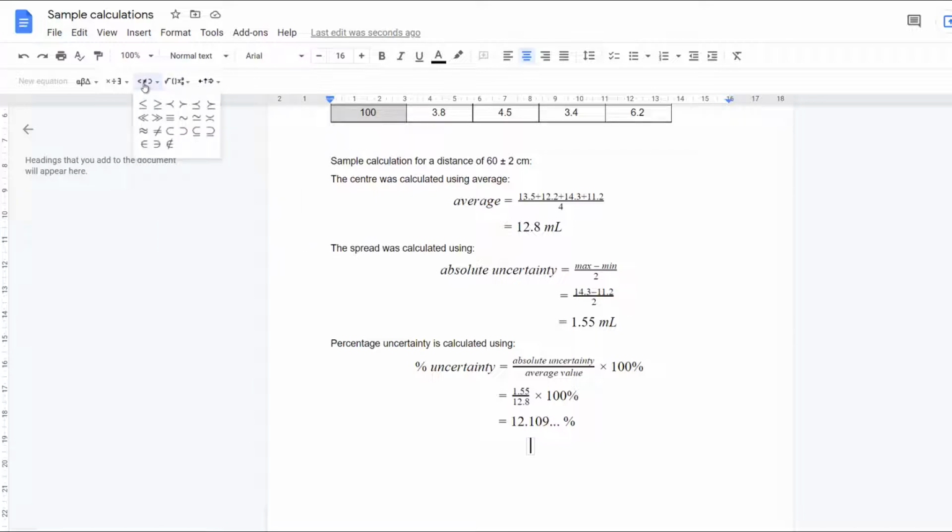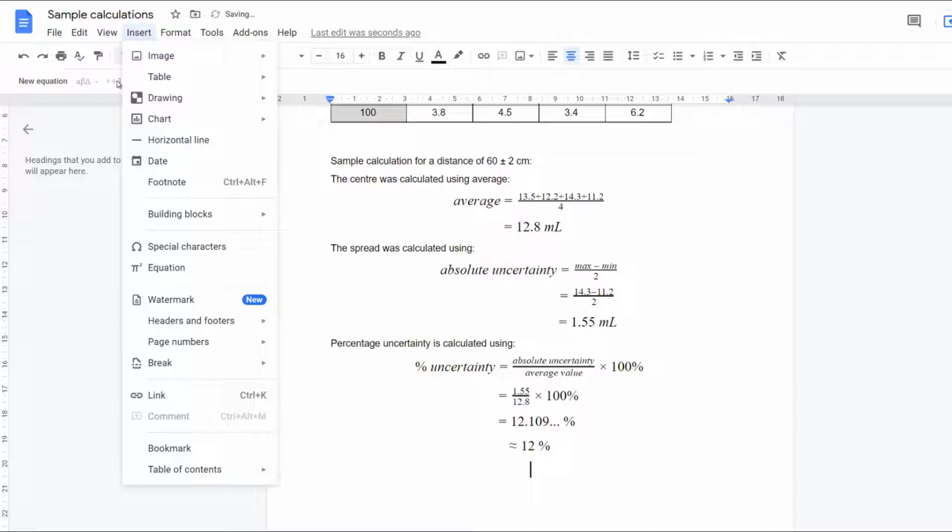So I'm looking for this approximation sign. I can't even, oh, there we go. And I'm going to say 12%. And leave some, oh, that's good. Good enough. And I'm going to have a therefore statement at the end.